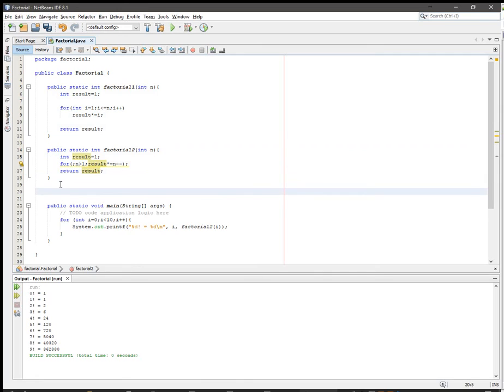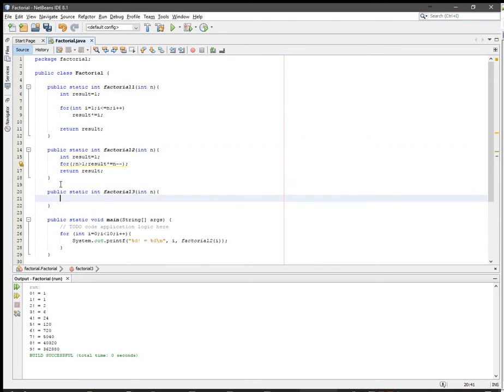Anyway, let's try a new approach. public static int factorial3. So the third approach is much easier. We will do it recursively. What's the recursive form?